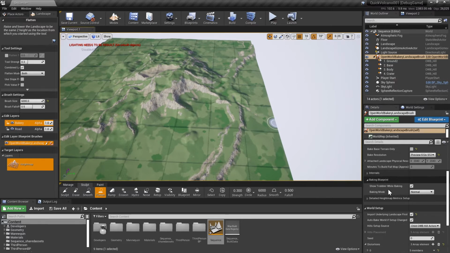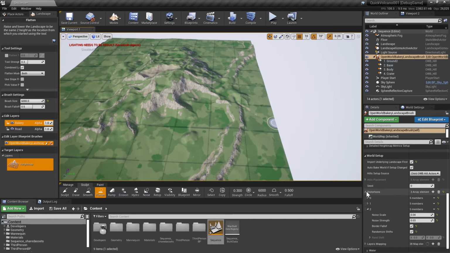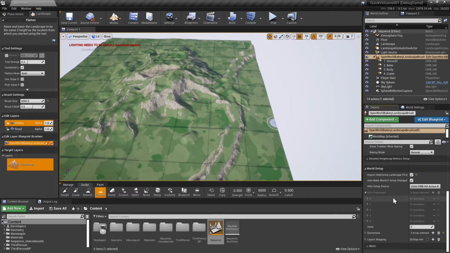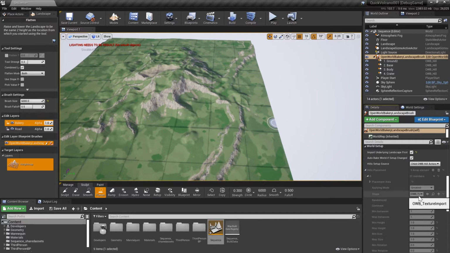And the one funny thing about this is, if we open hill placement, that's the actual hills used to generate the landscape, we have only 4 items here, and here are 5 items, right? So the first item is robo created, and it's texture import, right?